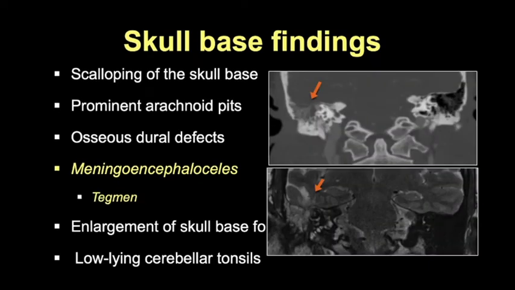Finally, the tegmen is another common site of osseous dural defects in these patients. And this is an example of bony tegmen defect on CT with adjacent soft tissue in the mastoid air cells with complete opacification of the right mastoid. MRI best demonstrates the findings of associated meningoencephalocele, as you can see the vertical orientation of the adjacent CSF cleft, along with inferior tethering and traction gliosis of the adjacent inferior temporal lobe parenchyma.